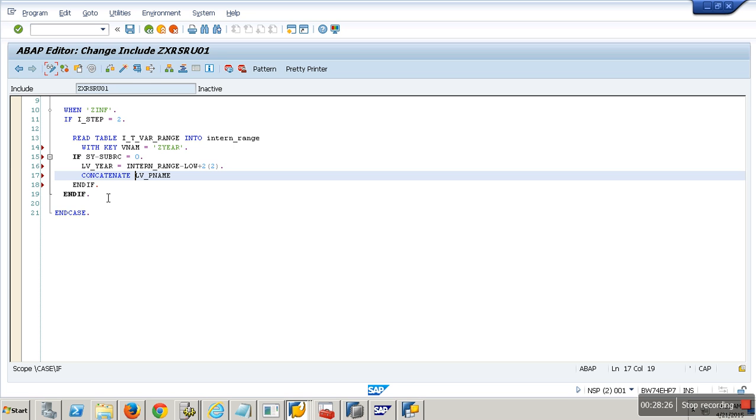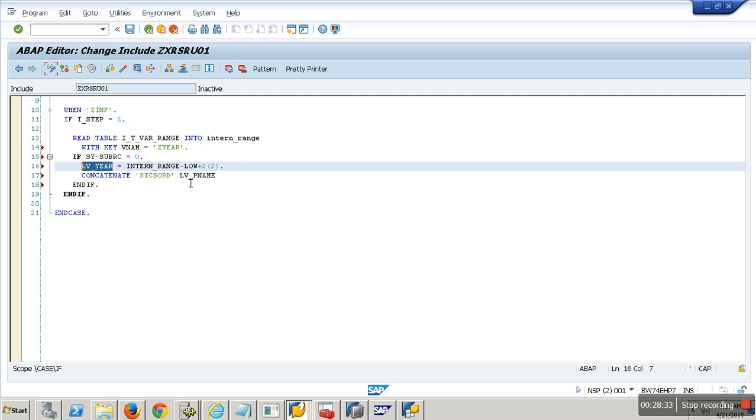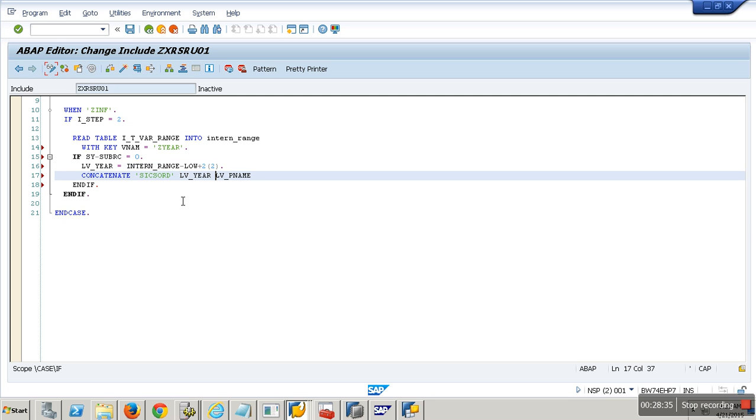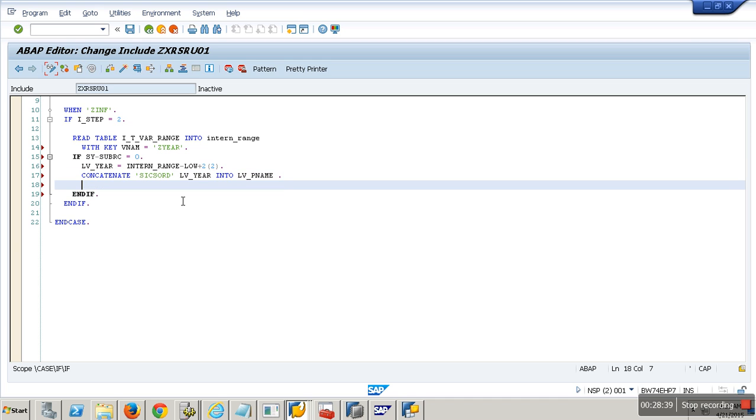This part of the cube name is fixed, right? That's a fixed string. Then into this I get the provider name here. Then from there what?